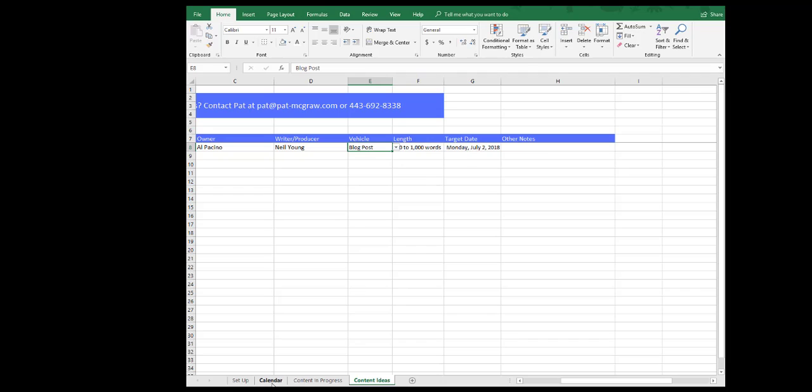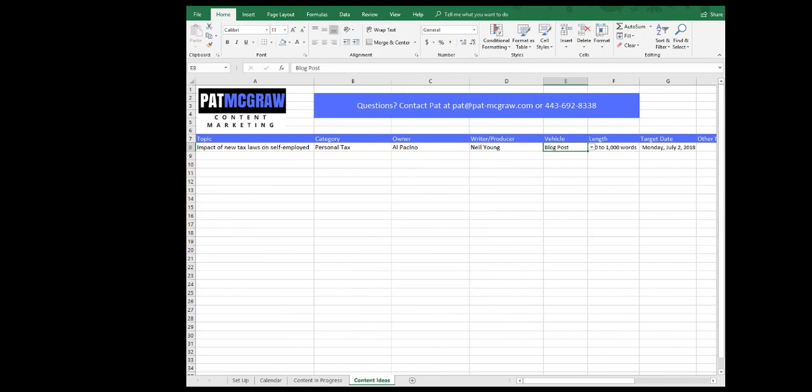Those are the on calendar, the editorial calendar. It's committed. You've got a scheduled date that you want it to go. Content in progress is probably 95% matched with the calendar. It's just a deeper dive on where it is in the production schedule. But you may have some content in progress that you haven't firmed up a published date yet. So you may have some items like that in there. And these are items that are still being talked about here in those last content ideas tab, but they haven't gone into production. So they wouldn't be in the production content in progress tab.